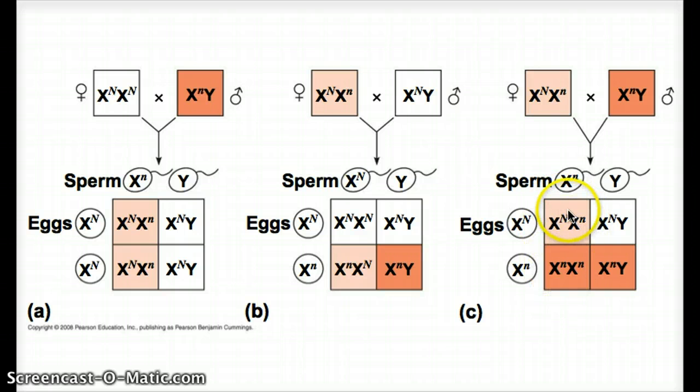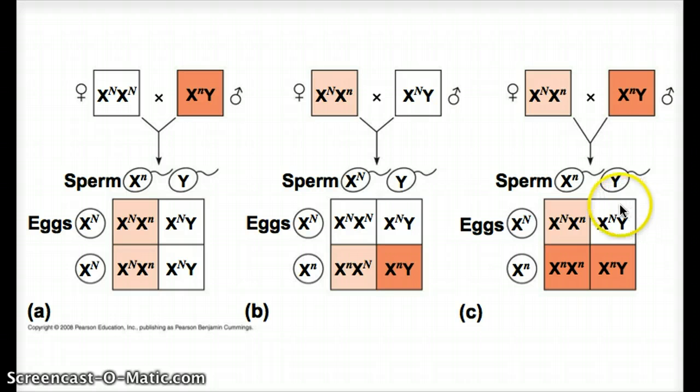So let's look at our females first. All right, so we have one X coming from this sperm. This has the trait, it has the allele there. And then one X coming from the egg. Okay, this is a carrier female. Here is our second possibility for a daughter. And this would actually be an affected daughter. So here we have the sperm carrying the X with the affected allele, and we have the X in the egg carrying the affected allele. So here we get a daughter who has the trait. So that would be pretty rare for that to happen. So it's 50% of daughters from this cross.